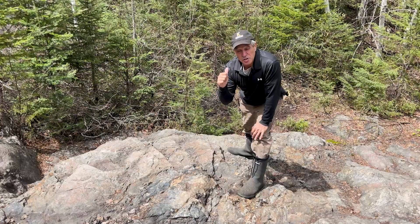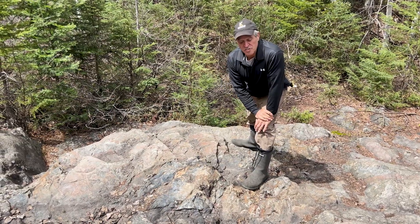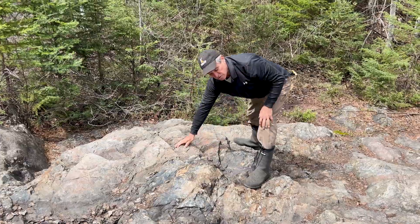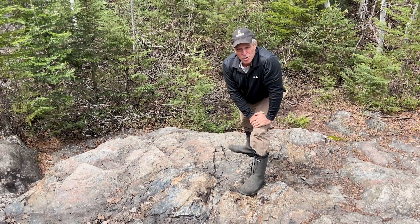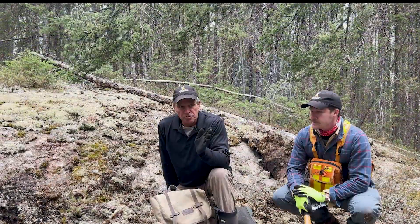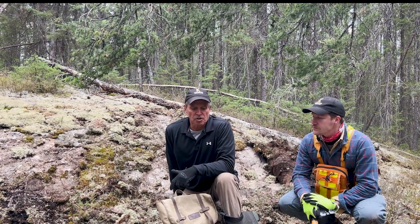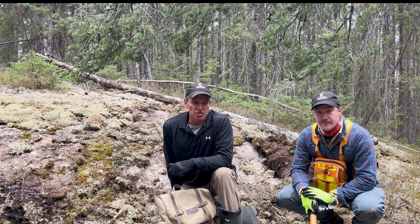About 300 meters along the syenite pluton contact, here is another great big chunk of massive magnetite with some sulfides in it — just like Winnie. This is what we'll call a mini Winnie, which is excellent. The shaft is right over there, and all the veins are pointing right towards the Winnie Lake shaft, all the same trend. We're excited about this too, because maybe it's all connected behind us somehow — it's all relatable.